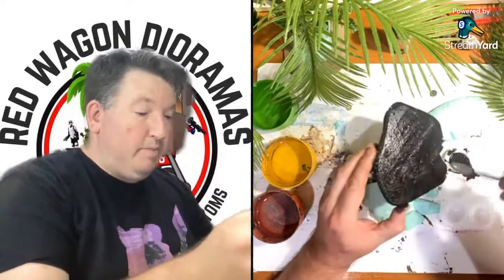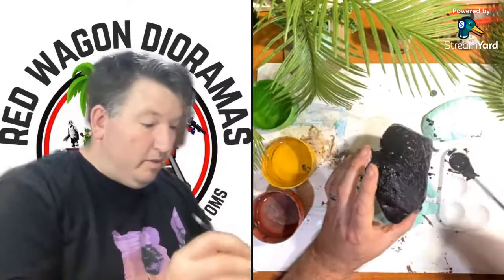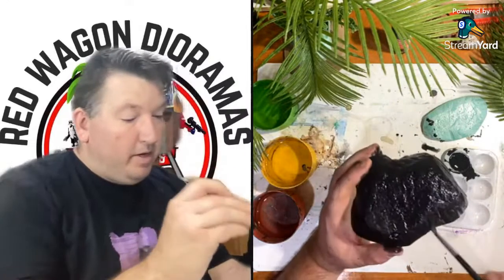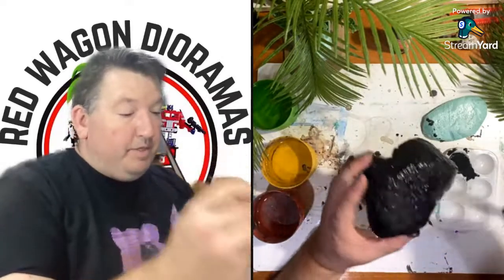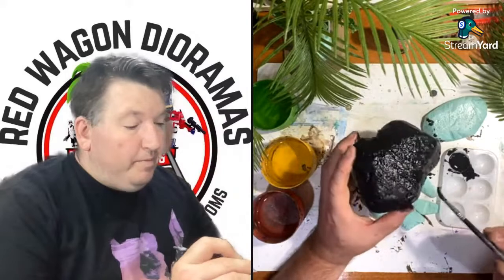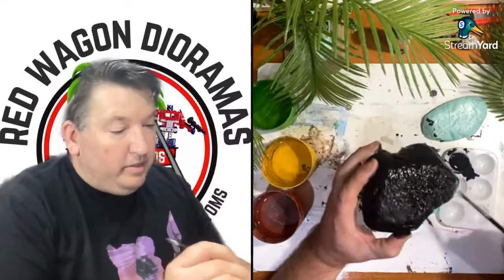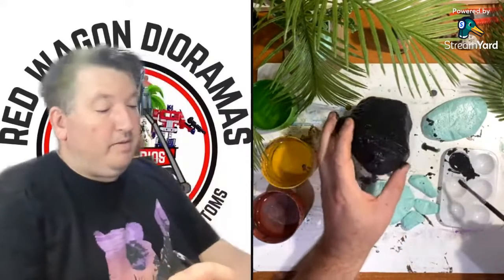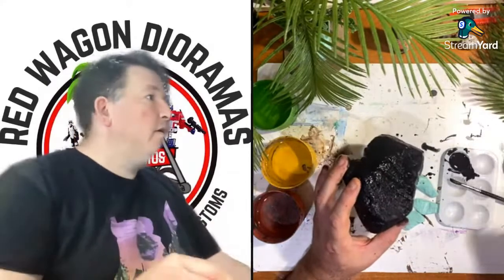So that's it. That's the base coat on this first stone. I'm just going to go over and make sure I got everything, all the little nooks and crannies that get paint in there. Because this is the first coat, it'll dry and there will be some holidays in the paint. In my experience with the foam, it takes like two coats before you get good coverage. So I'll probably have to touch this up again. But for now, I'm going to let this sit.